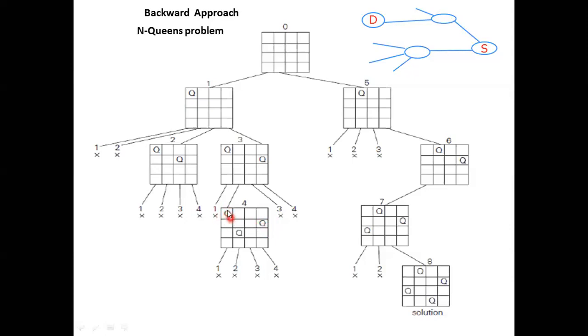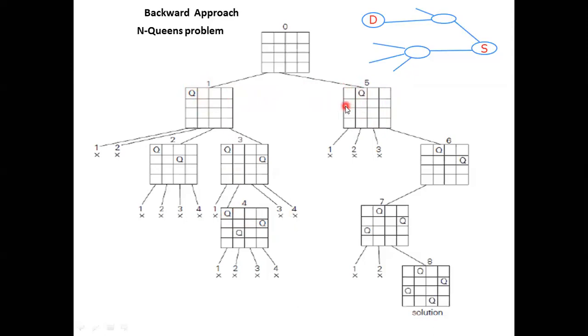The location where I initially kept the queen here is wrong. That means this queen I should move to the next location. That's why we have to go back to the first. In the same line we have to draw the 5, because this queen, which we kept here, is wrong. I kept the queen here now, the fifth one.